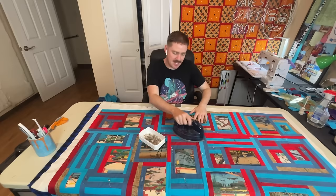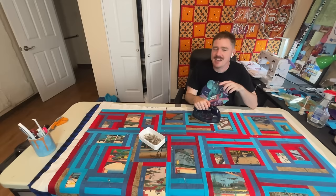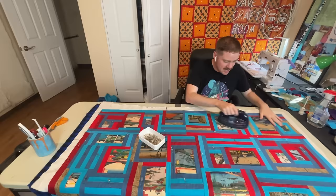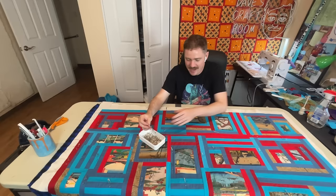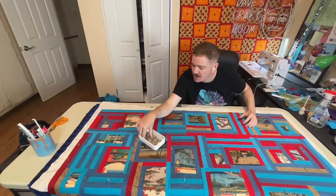This fusing, I mean, I don't think that is hot enough to go through to the other side, and this is a double-sided fusible, which is good in theory because then it fuses both sides together, but I feel like the heat doesn't really go through all the way to iron the backing on, so then I would have to flip it over and iron the back. And in the process of doing that, they could easily shift. Hence the safety pins, but then if I'm gonna put all these safety pins in, why do I even need to go back and iron the back? I'm not going to. I'm just gonna let the safety pins do their job at that point. I could just use safety pins and not even fuse it at all, but it does have some hold, so why not? Why not fuse it too? And that's literally all I'm going to do.